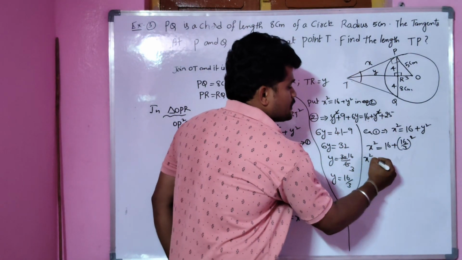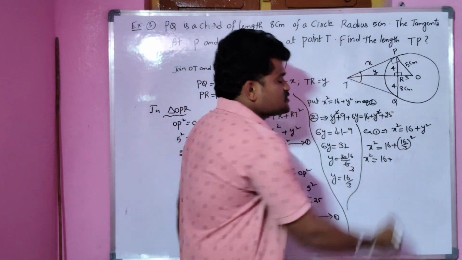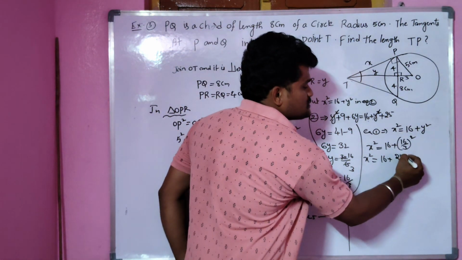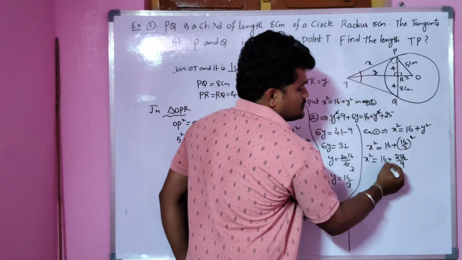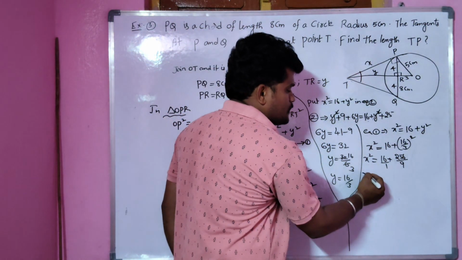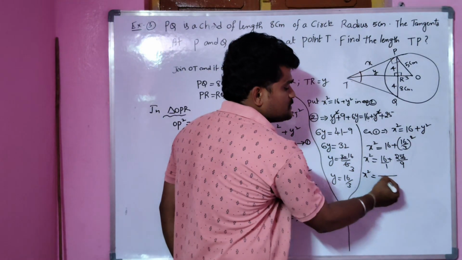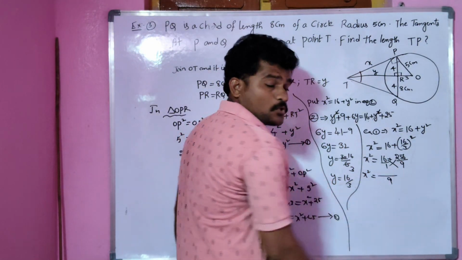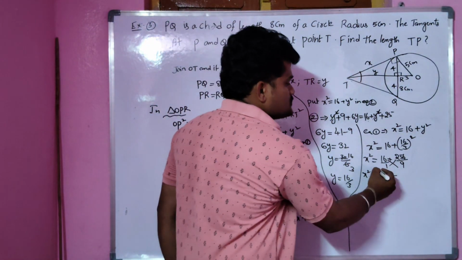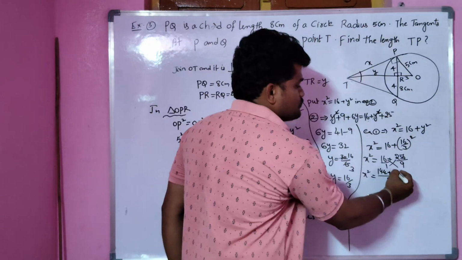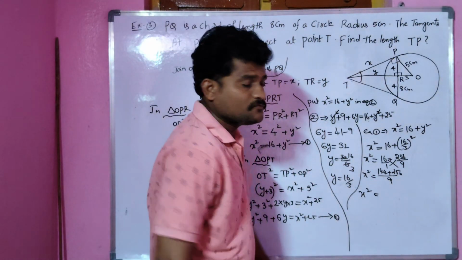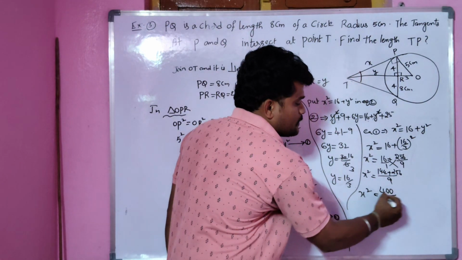That is x square is equal to 16 plus 16 square over 3 square. 16 square is 256, 3 square is 9. I'll write 16 by 1. Again we can find the LCM. The two fractions we have, 9 and 1, LCM is 9, and we can do the cross product because one of the denominators is 1. 9 16s are 144 plus 256. Then x square is equal to 400 by 9.